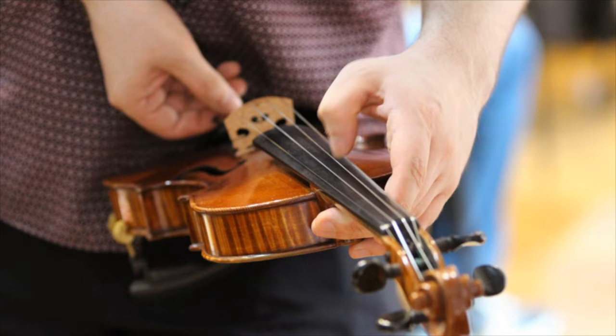If you need help finding an instrument, then check out our free How to Get Started with the Violin course, or contact us first before you order one online. It's very easy to make a poor choice when buying a violin online, so we are very happy to advise you and answer any questions you may have before you make a purchase from a violin shop.